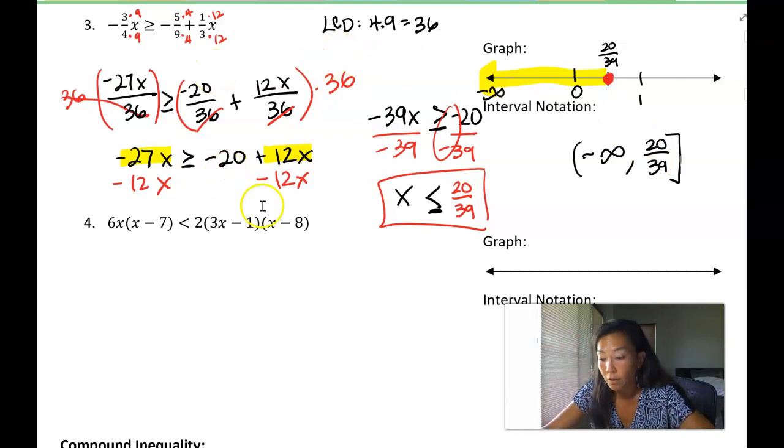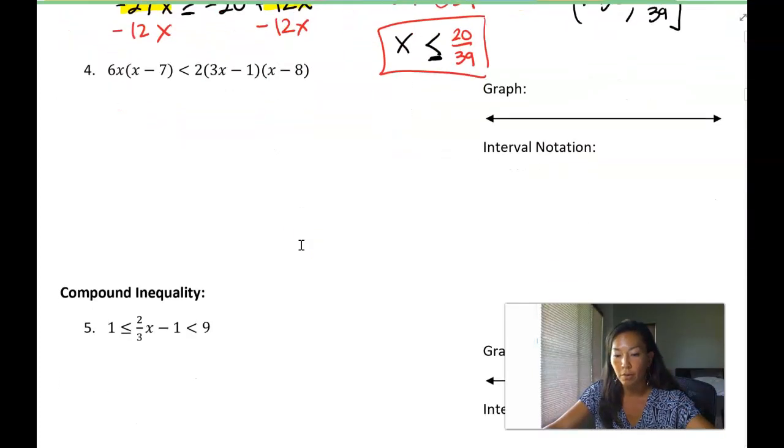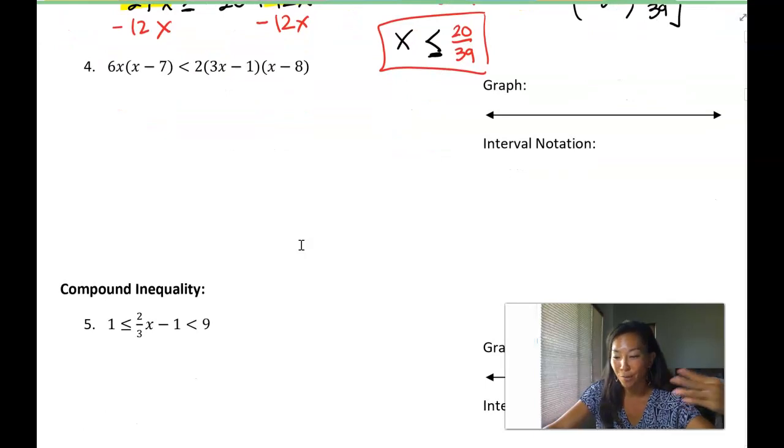Now, normally in class, I would just let you work on these problems and try, and then I'll walk around and help you. And then I would put an example of a student's work up on the board. But we don't have that luxury today. So pause and try number 4, and then press play. But I'm going to go over it right now. So if you want to watch, don't know what to do, press pause after you start to know what to do.